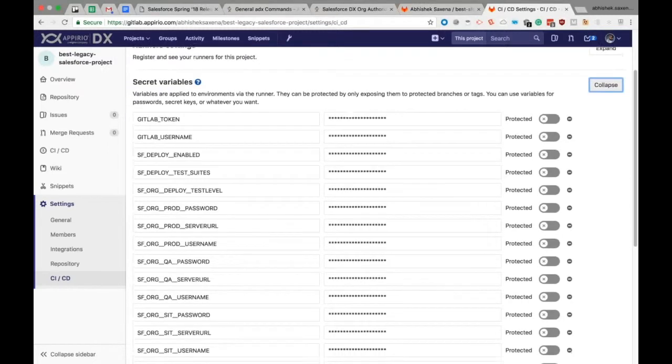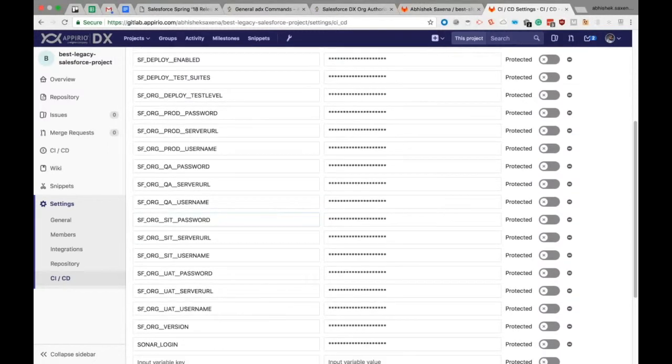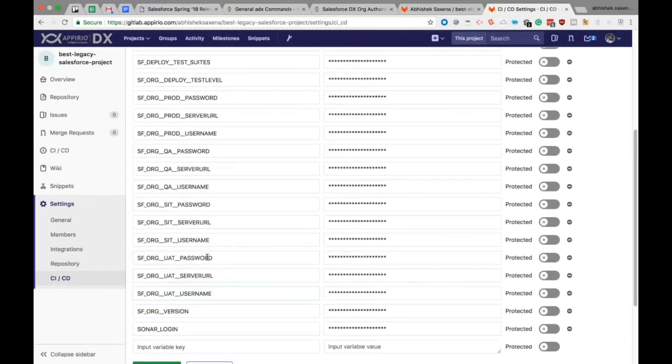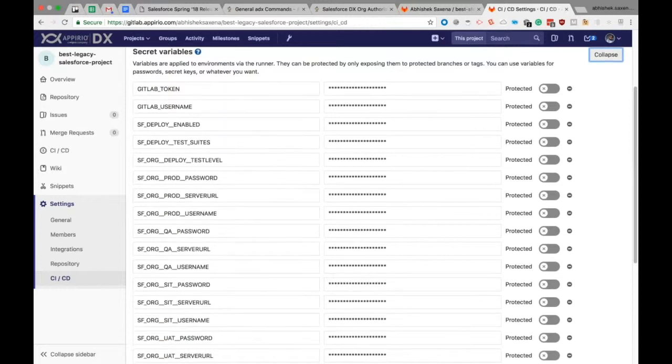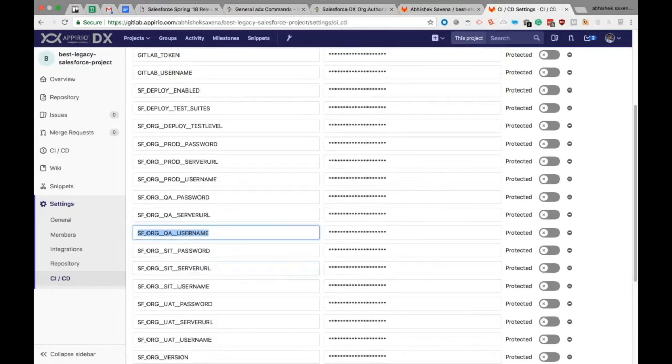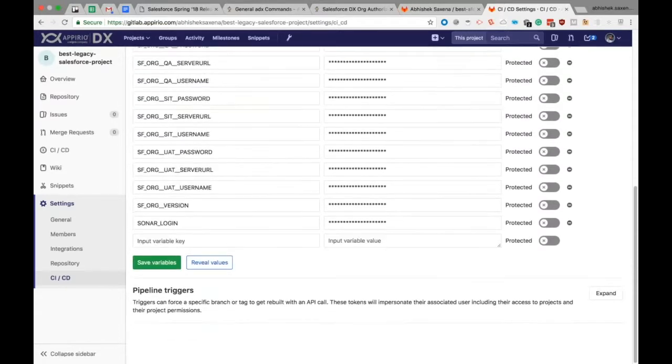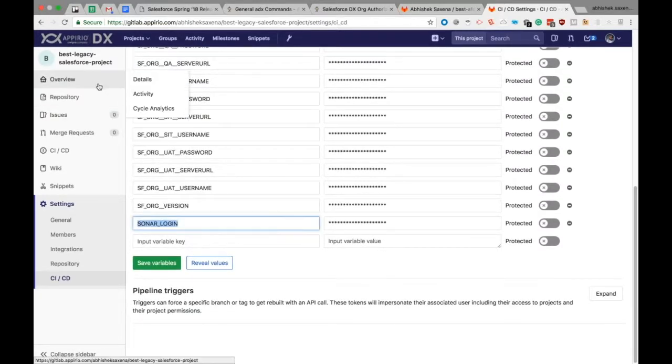Here you can see there are a lot more environment variables than we had in the Salesforce DX project, but these are all useful. As you can see, most of them are the credentials. Apart from them, there are environment variables like whether deployment should be enabled or not, and the GitLab username and GitLab token. These are the common ones. Then the test suites, the test level, and of course the Sonar login.